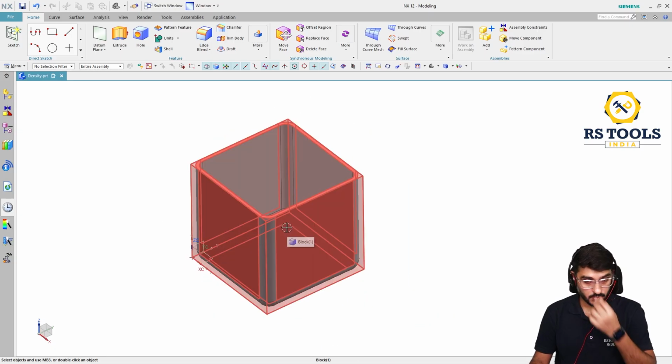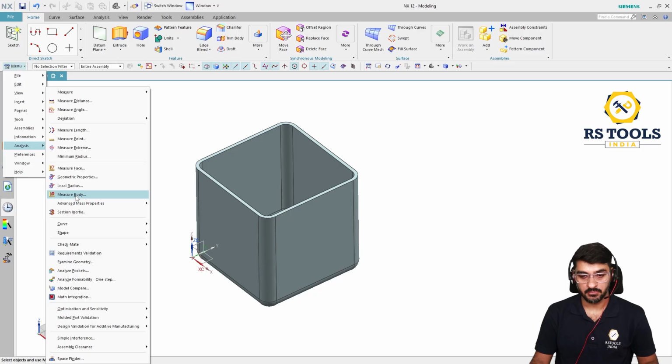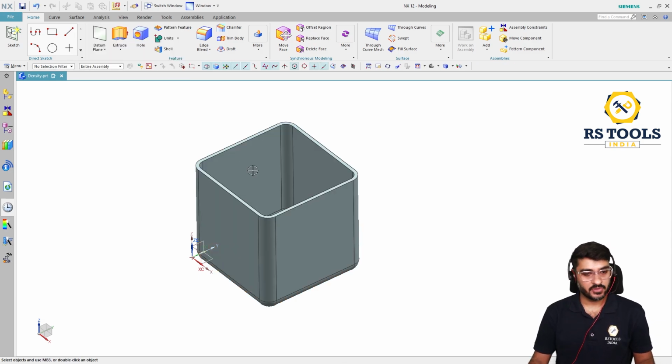So Menu, Analysis, Measure Body. Now the weight is 0.14 grams. So this is the first method.